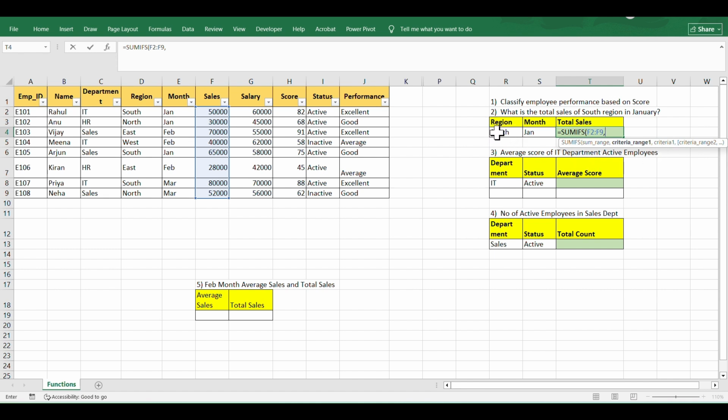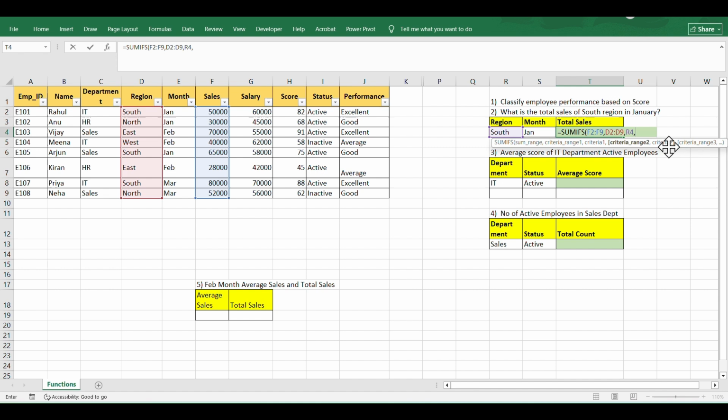My first criteria is for the region. For the region, I'll click the whole range of regions, comma. From this range, my criteria is South. So I have clicked on South, comma.